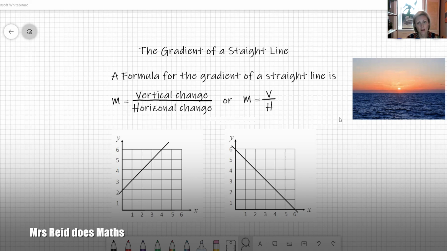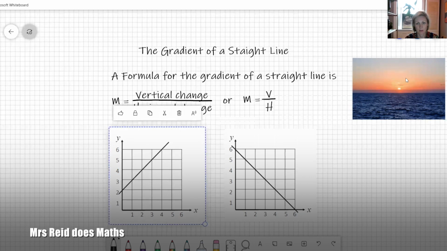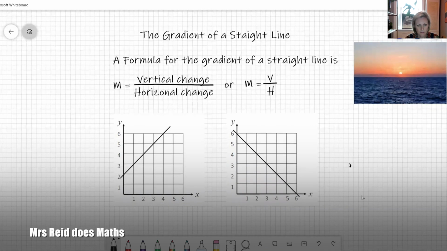So remember that the horizon goes across the way, vertical lines go up and down the way. Or the wee h you might want to think of as a little line going across for the horizon, if that helps you remember which way around. But hopefully you're comfortable with that. So let's look at how we would work that out.